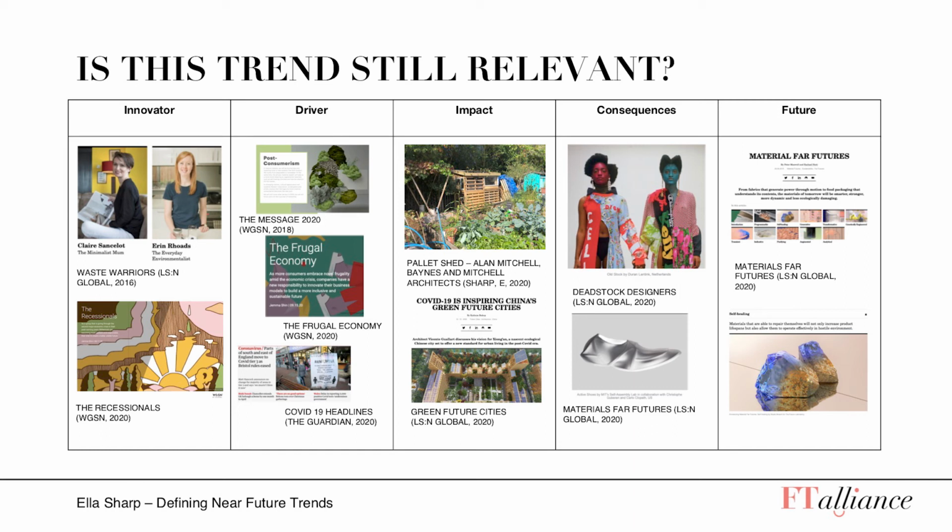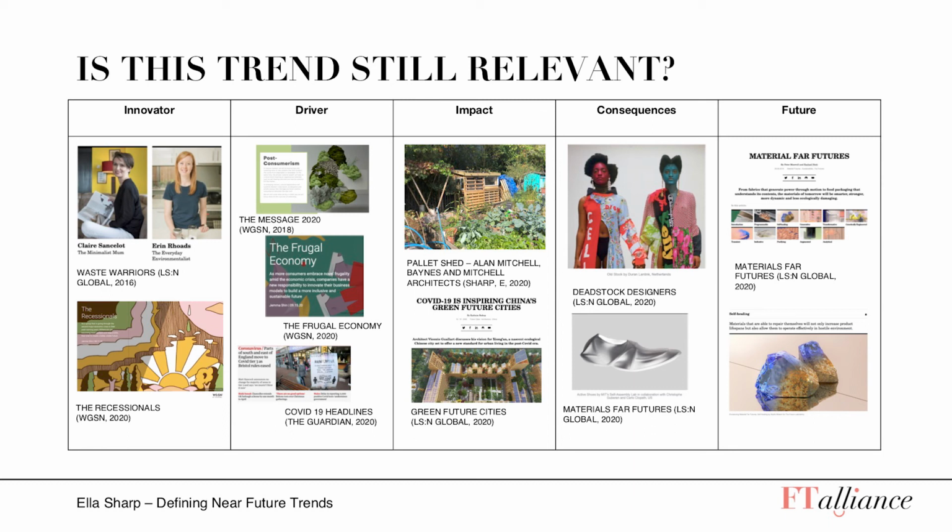The recessionals, which is the report below, is a much more current document and discusses how groups of people are responding to times of uncertainty, which is 2020. So although the reports are 4 years apart, they're both discussing aspects of changing our lifestyle. They're slightly different groups of people. Obviously, the 2016 group are slightly older than the recessionals. But then they do feed into the next column, which is the driver column.